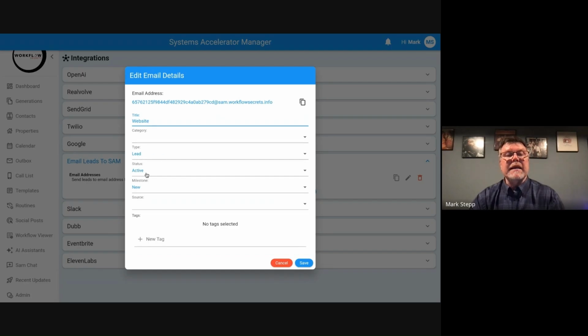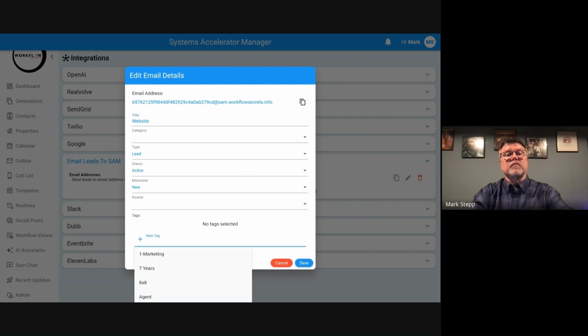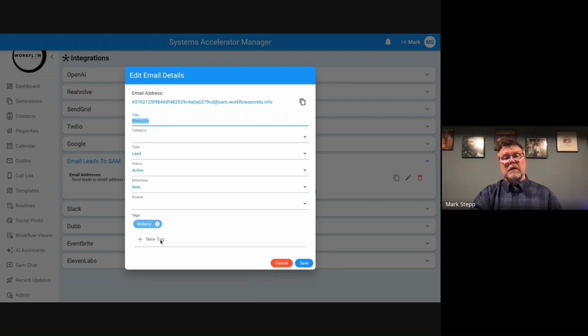I'm going to put in lead. I want to set them as an active lead. I can set tags or whatever. And then I would probably want to set some kind of website tag lead of some sort there and click on save.